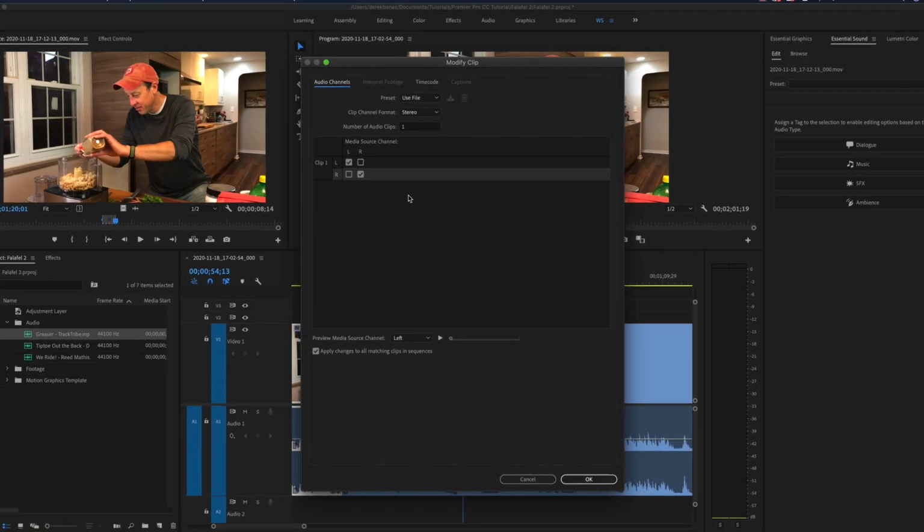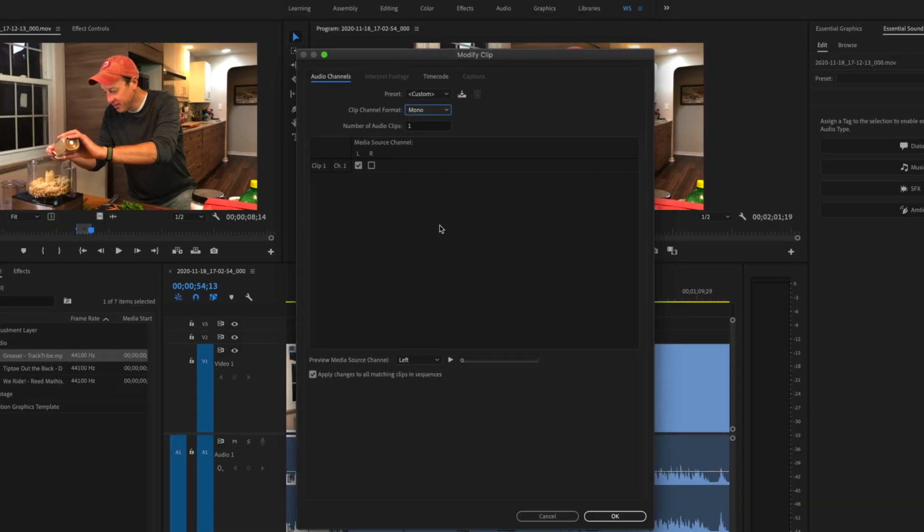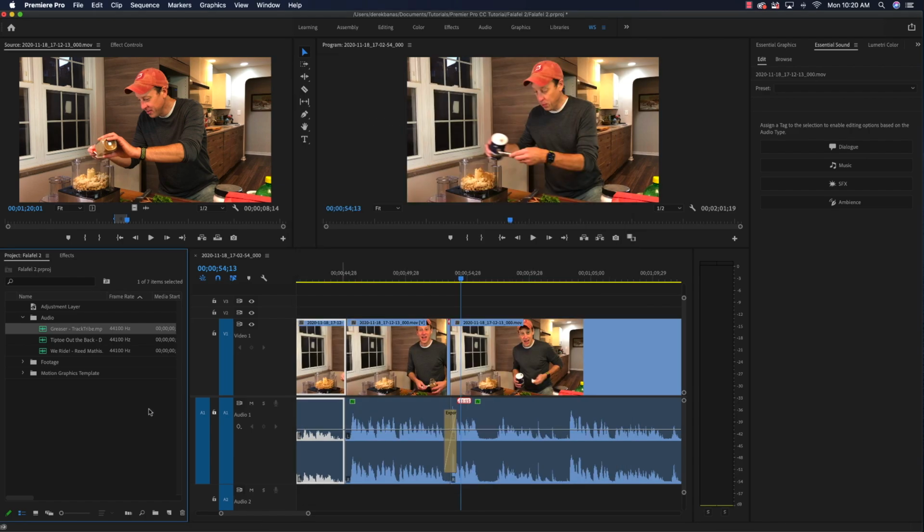In this situation, you can actually see that this is in stereo and you have left and right both checked on this. Now, if this was actually mono and you only had sound coming in through one of the channels, you could come up here, click on stereo, click on mono, and then if it was only coming in on the left channel, you would select that. If it was only coming in on the right channel, you would select that. And then you come down here and click on OK. It would automatically convert your mono sound into a stereo sound. But I just canceled it, of course, because I don't have that issue.